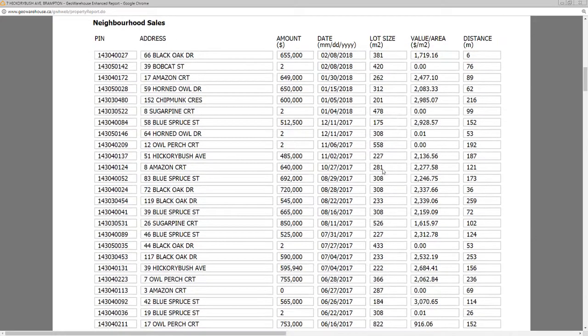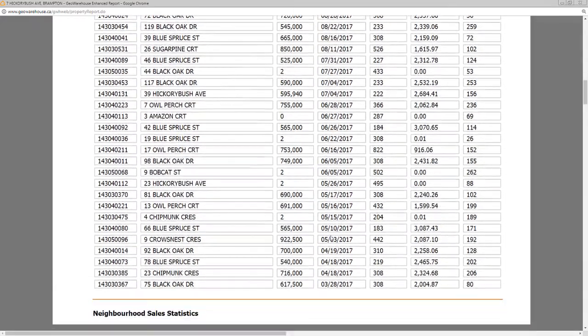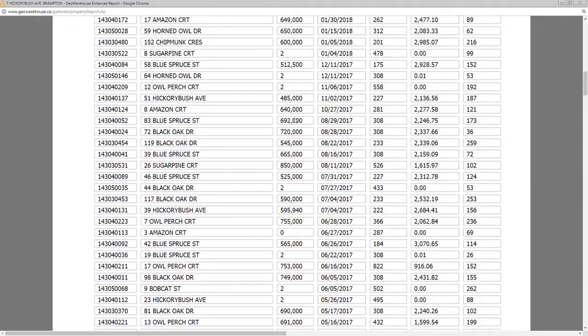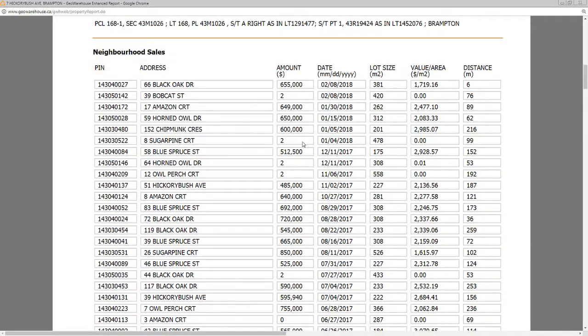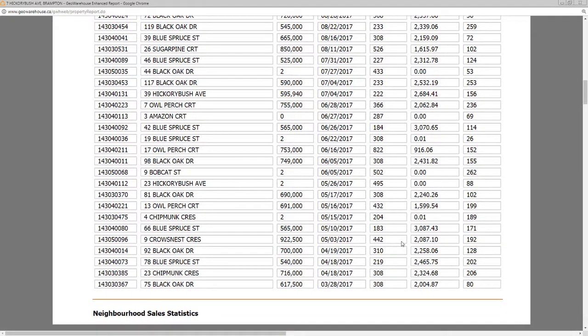So the neighborhood sales are really crucial, and you can see that from 2017 the prices dropped from 922 to 6 or 7 hundred thousand dollars. The max is sold, right? 2087 square feet.